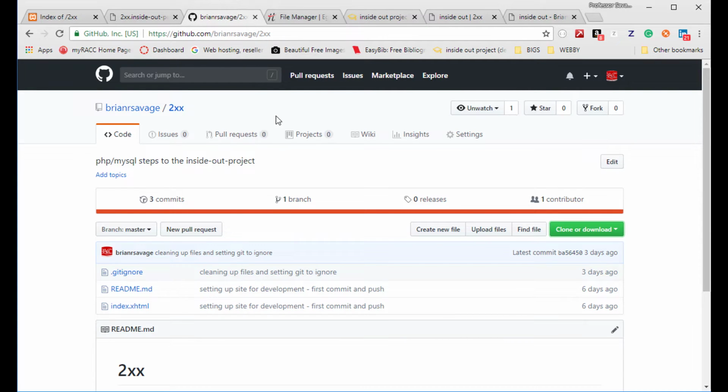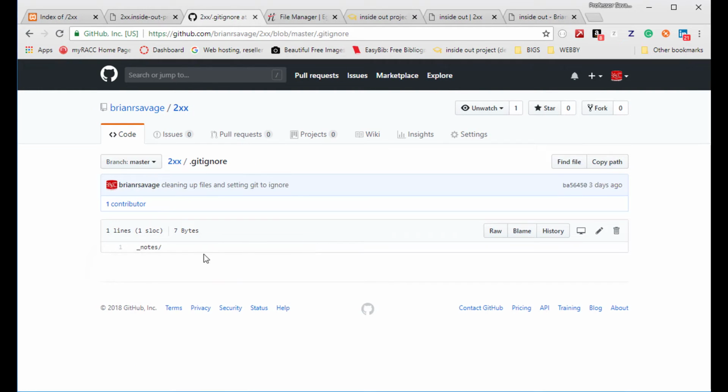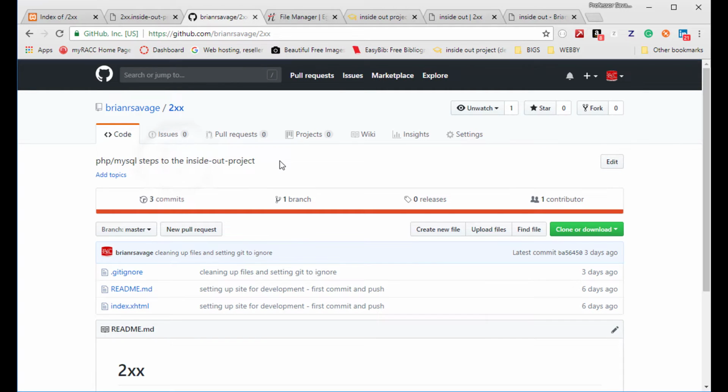Our GitHub has that index page that we're looking at there, a README file with a link in it to our project, and then a .gitignore, which we'll cover later. Basically, that is there to keep away Dreamweaver notes because we're still using Dreamweaver. We will be making this in Atom. Eventually, there will be accompanying videos where all these steps will be in Atom as well.